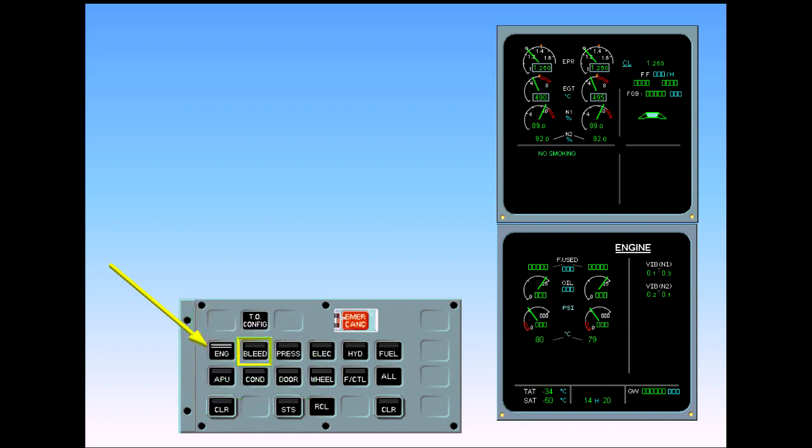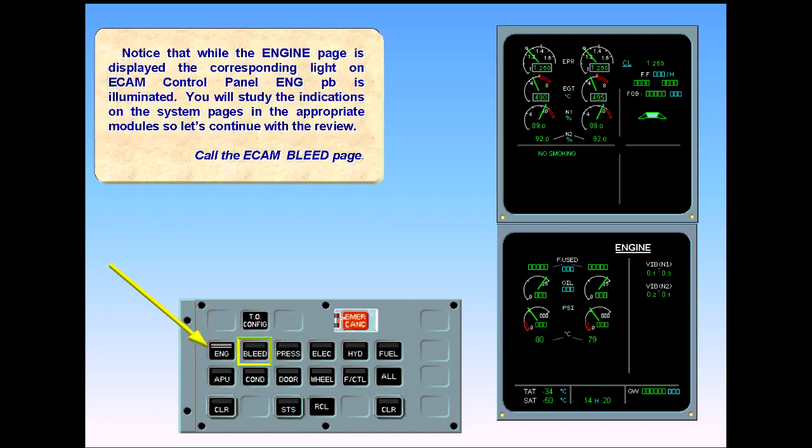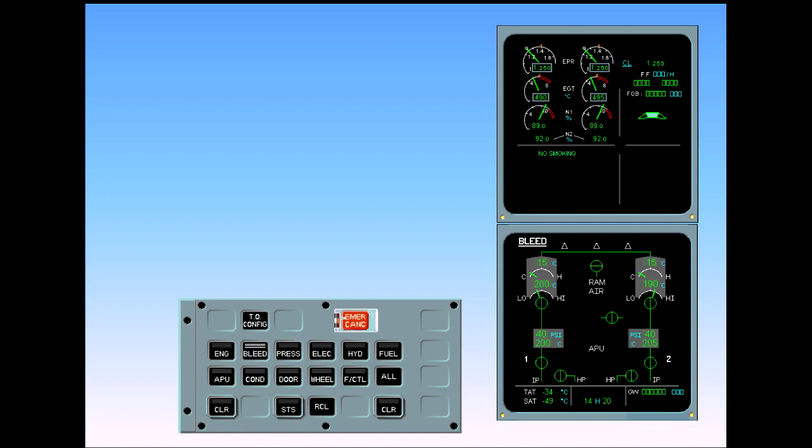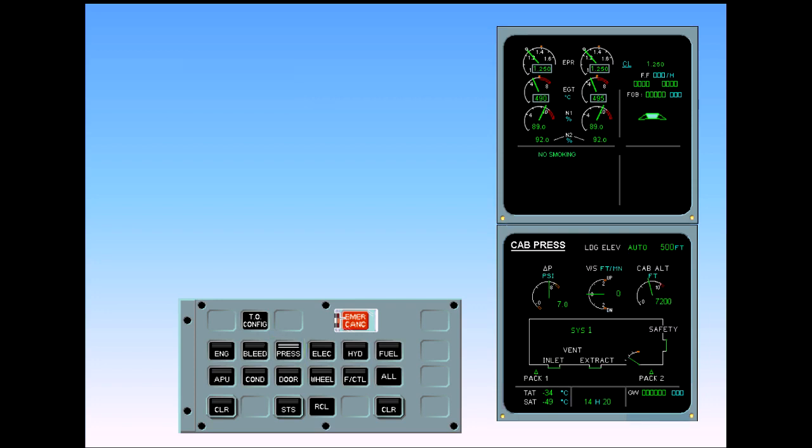Call the ECAM bleed page. The ECAM pressure page. The ECAM electric page.